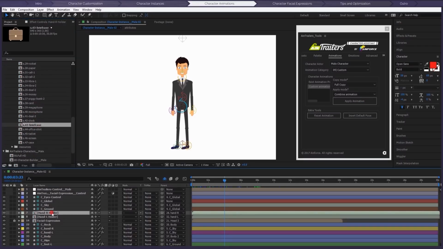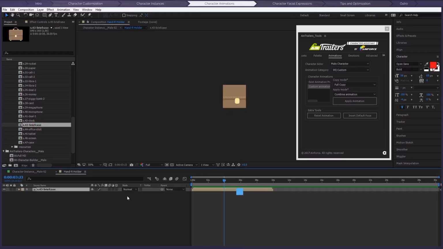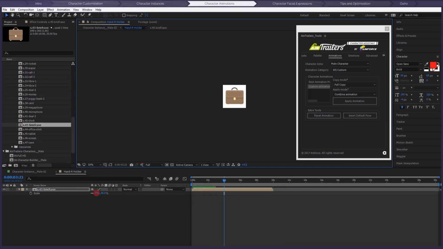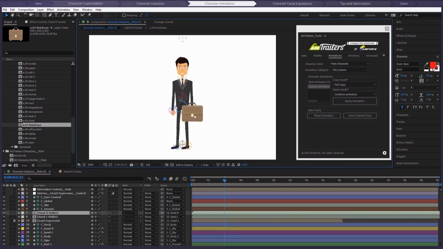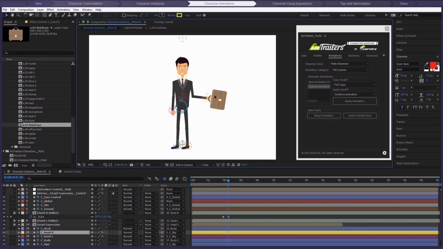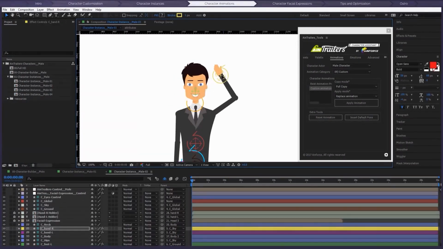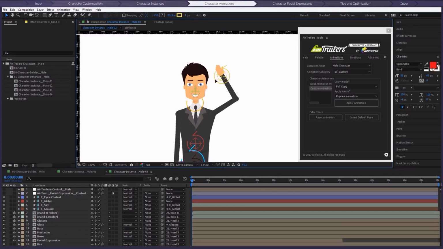Okay, now we can open a pre-composition called Hand-R Holder. Select the appropriate object and drag it into this pre-composition. Yeah, it works. If necessary, you yourself can add keyframes to show or hide the object. Let's play around with it a bit. Super, now that looks great. Exactly what we need. One note, maybe for some animations, you will need to change the order of the layers. So that, for example, the hands are behind the head.